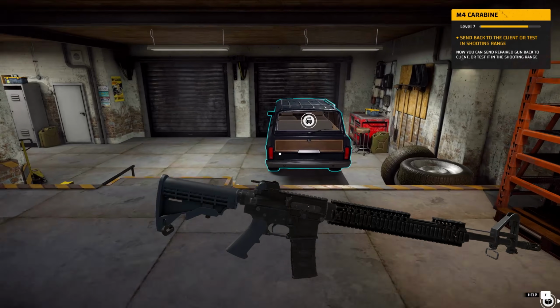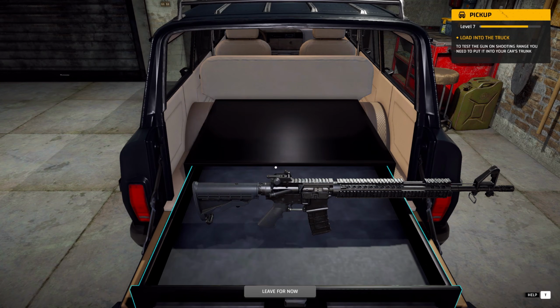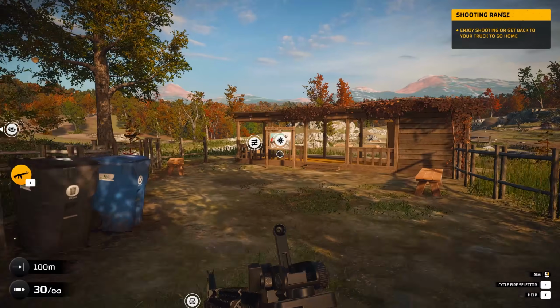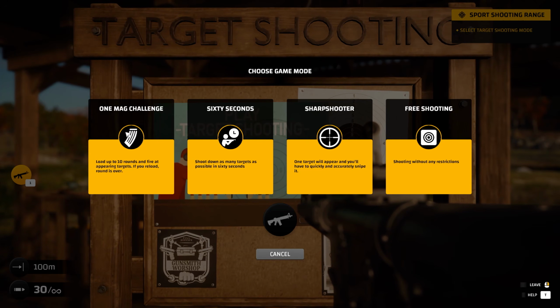You know what, boys? I think it's time that we take this over to the range. Oh, why not? Got a 30 round mag. One mag challenge. Load up 10 rounds and fire at the appearing targets. If you reload, the round is over. You know what? Let's do that.